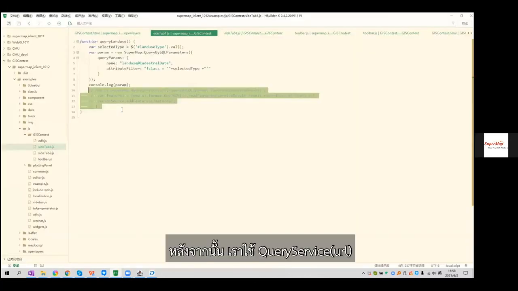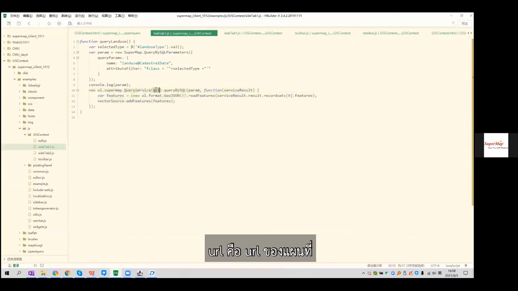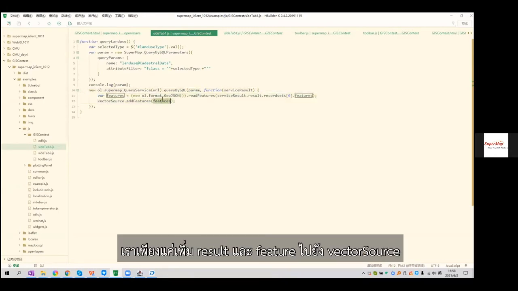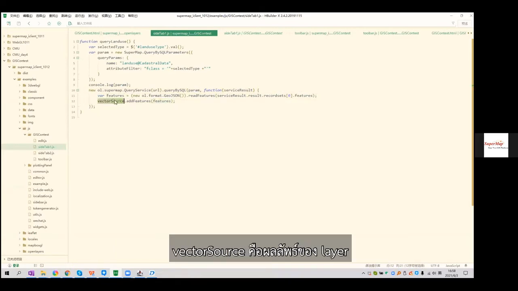After that, we use the query service, and the URL is also the map URL. Then query by SQL, the param is the query by SQL parameter, and then this is the callback function. Inside the callback function, it's the same: we just add the result features to the vector source, and the vector source is the source of the result layer.